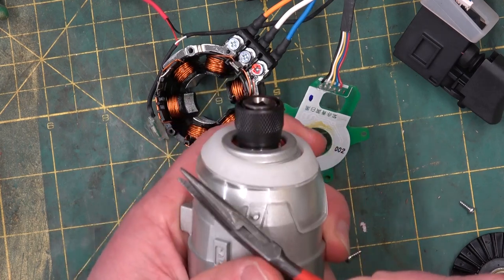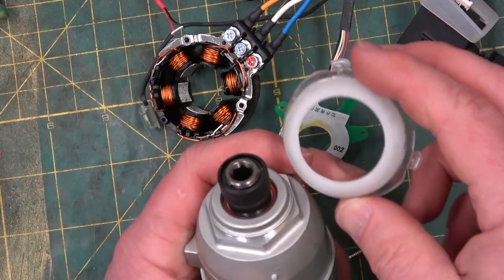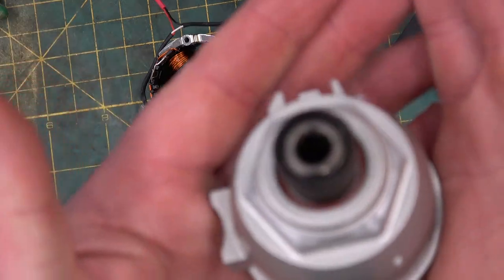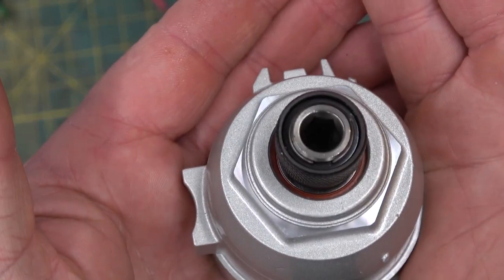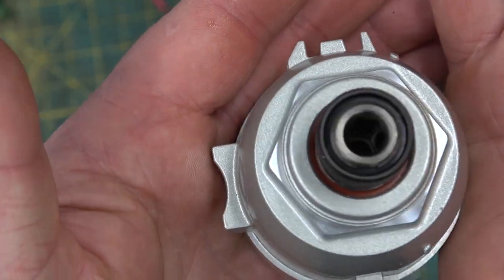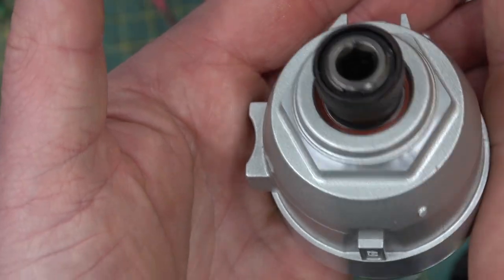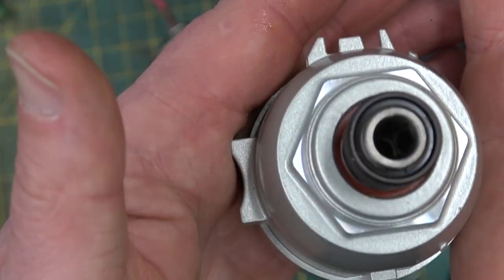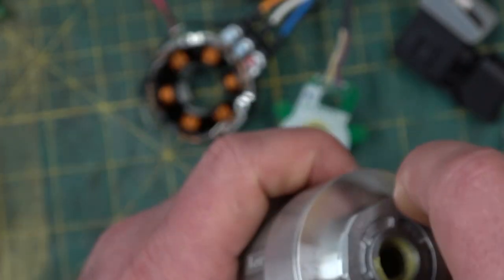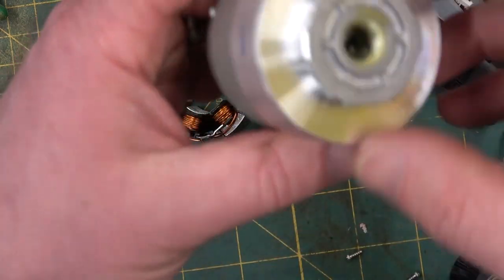And there's a little polycarbonate cock ring on her with a silicone buffer. You see that seal is a double lip seal or a single lip seal, but it does have a seal on there. And the color of that is Viton, high temperature seal. That's not a normal bearing. That's a higher performing seal anyway. This housing's really nice.